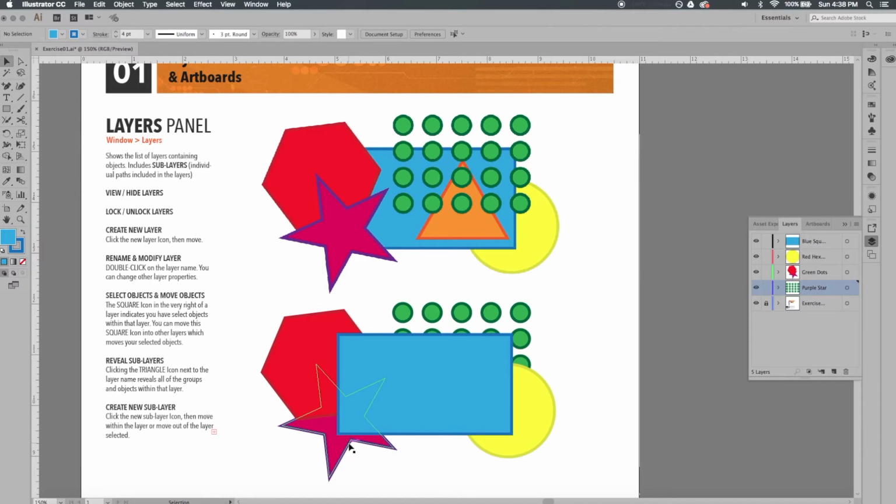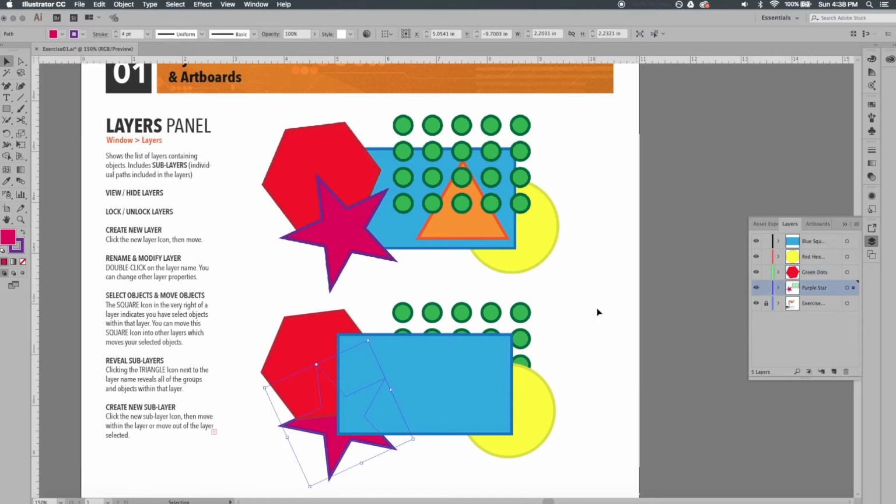I'm going to go ahead and choose this purple star, and you can see it highlights the object and there's a bounding box around it. And if you look right over here in the layers panel, there's a green square. That indicates that we've selected that individual object. I know that I need to pull this into a different layer right below. So I'm going to take this green square, I'm going to click and hold, and I'm going to drag it right down into the purple star layer and release.